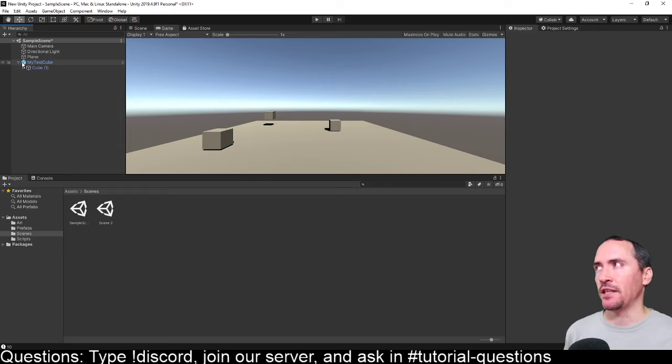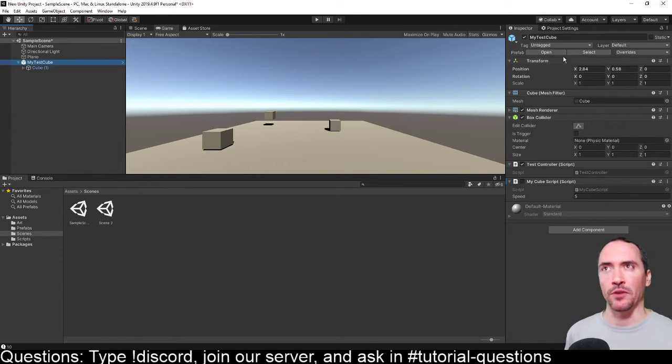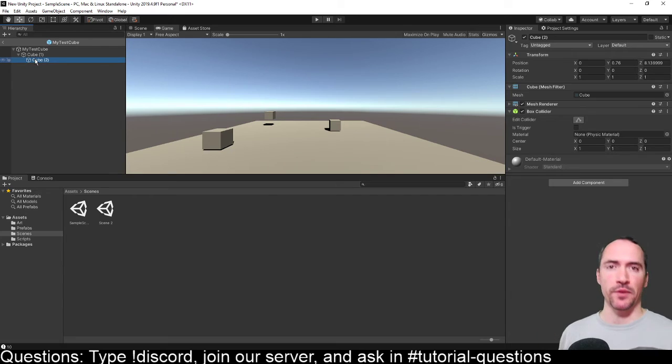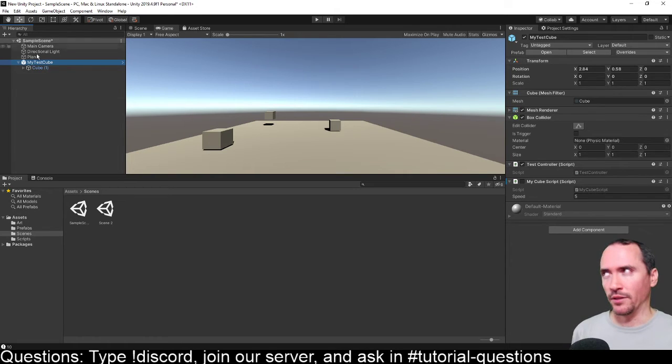There's also another thing you can do when you're messing with prefabs: you can focus in specifically on the prefab. And so this says prefab open. You can specifically open the objects in that prefab, so you can mess with their settings, and then you can save it. So that's also another important thing to know. But that's what prefabs are, and that's how you use them.